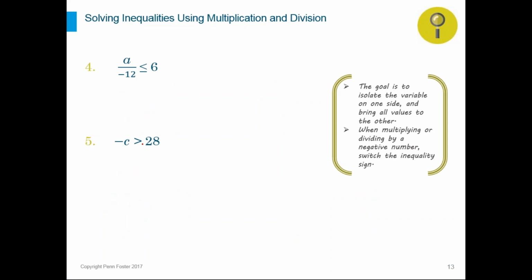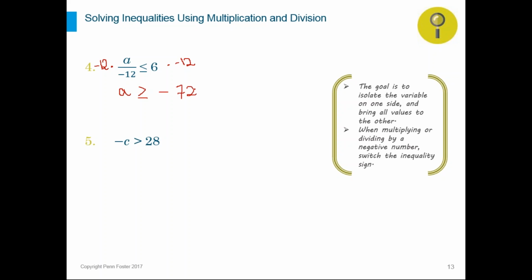A divided by negative 12 is less than 6. Now I know I have a denominator, and this denominator is a negative. I need to reverse the division by multiplying times negative 12. So in my mind right now, I'm going to switch the sign. That's the first thing I'm going to do before I multiply anything. I'm going to do that right in the beginning so I do not forget it later. So I switch the sign and then multiply. That would be an A, and then 6 times negative 12 will give you negative 72. That's it. This is your answer.